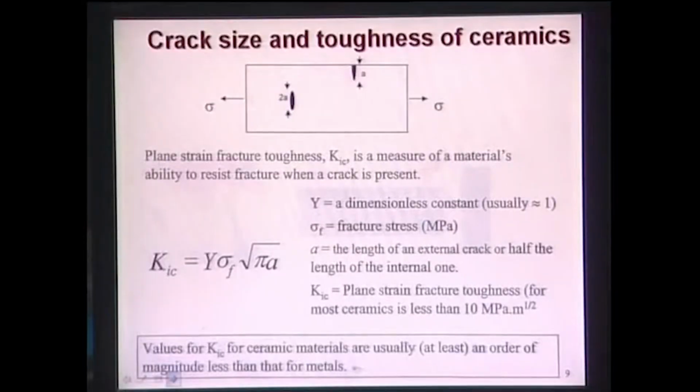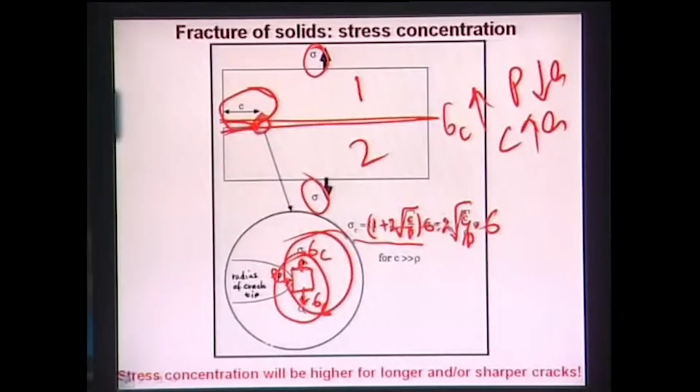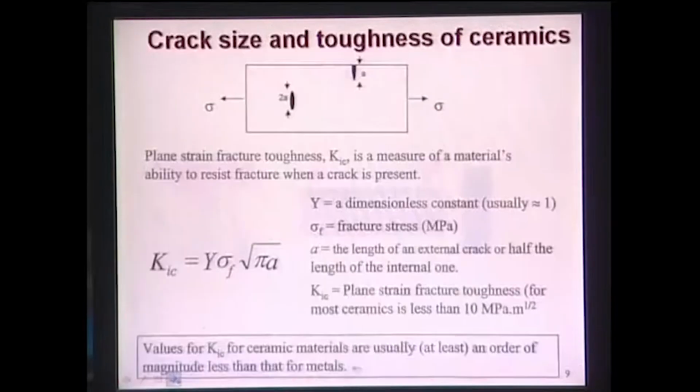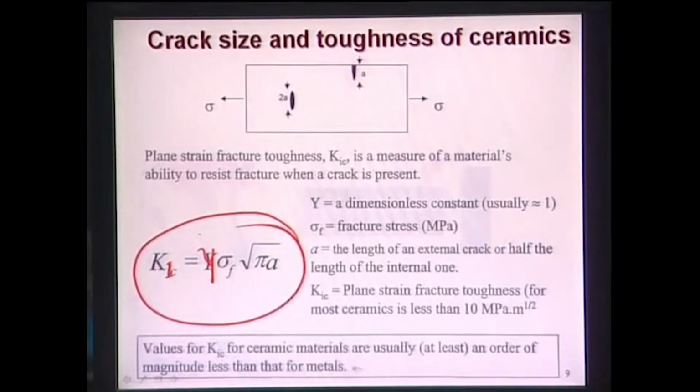Now from these previous examples, it must be clear to you that it is not the external stress alone which will be responsible for the fracture of the material. It is the external stress coupled with the crack length; both will contribute to the fracture of ceramic materials. Therefore, a parameter known as K1C, the critical stress intensity factor under mode 1 loading, has been defined, and this definition is as follows: K1C is equal to Y sigma F square root pi A. And what is A? A is the half crack length.